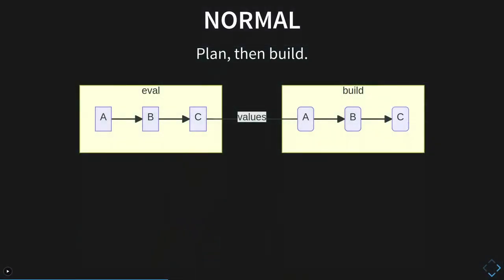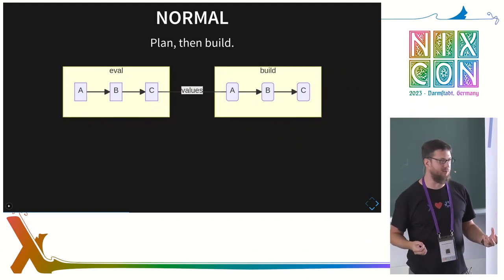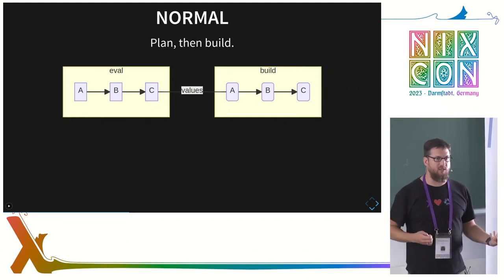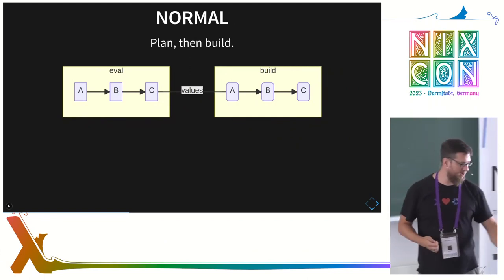But I like pictures. So normally what happens is we're going to come up with a plan. A, B, then C. That seems like a good plan. I think we can all agree that's a great plan. And then we go actually evaluate, execute that plan. We build that plan. The plan looks like what we did. This is clean. It's simple. It has all sorts of nice properties that we like. It's not quite as powerful as we want.